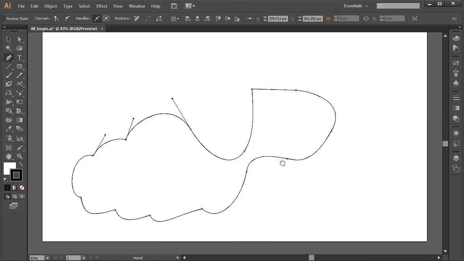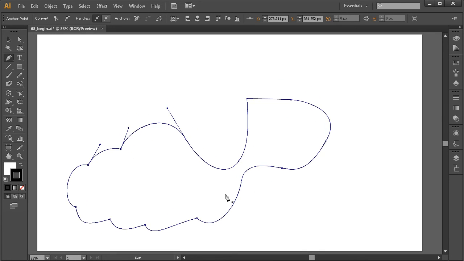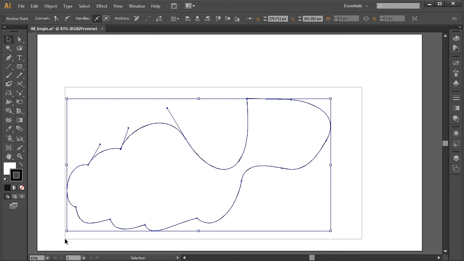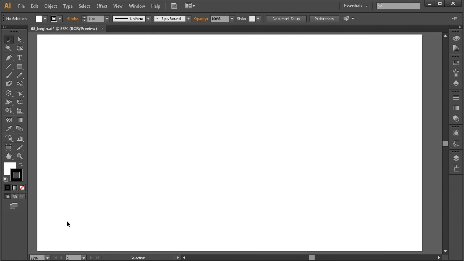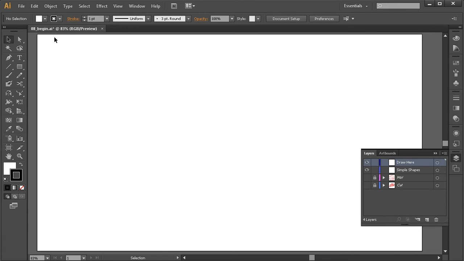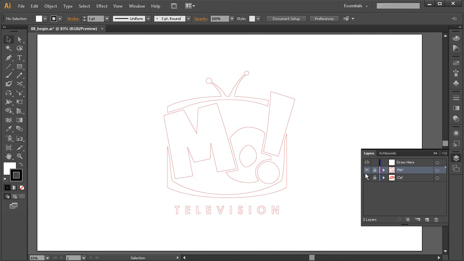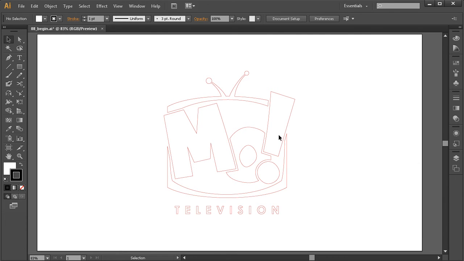All right, great. So now this is all well and good. We've been drawing sort of just abstract shapes here, but let's go ahead and use the pen tool with some purpose at this point. So I'm going to come over to my layers panel, and if you're using the same file to draw in that I am, I've been working on this draw here layer. Now I'm going to come over here. This is actually an extra one. We'll just delete that. I'm going to come over here and reveal this layer right here. Now we're going to learn a little bit more about layers in the next lesson, but this is that same logo that we worked on previously. So I'm going to make sure I have my draw here layer selected, but we're going to use this red outlined version of the MoTelevision logo, and we're just going to trace right on top of it.